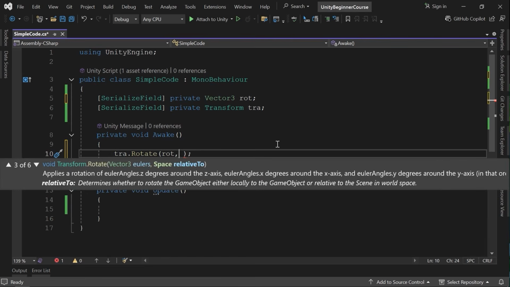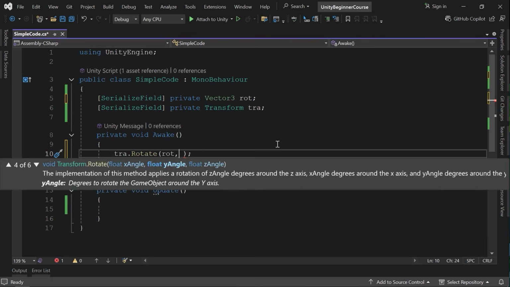And here we have the space and so on. Actually, we have another variation of the Rotate method. Also, we have it in Translate as well, where we don't need to send a Vector3 to the method. We can send the X, Y, and Z separately without creating a Vector3. But it's not ideal when you work with transformations in Unity.